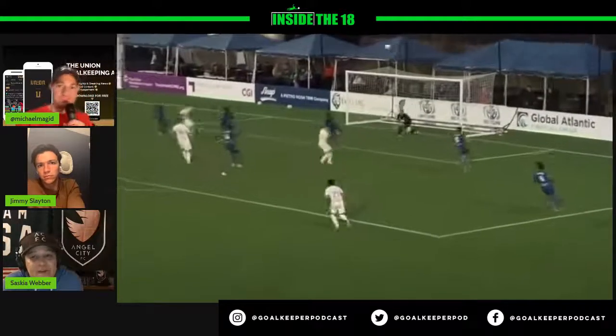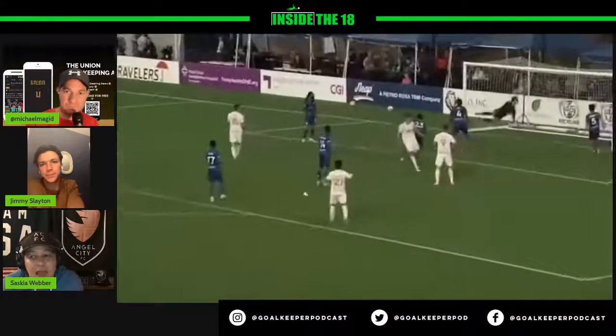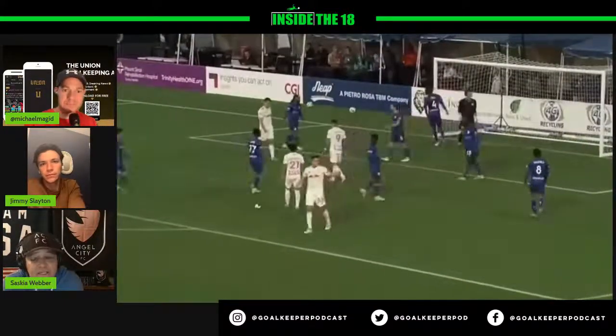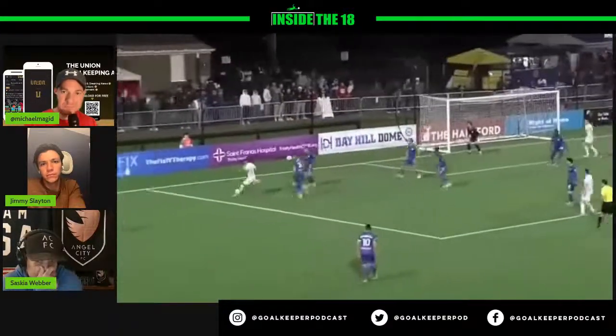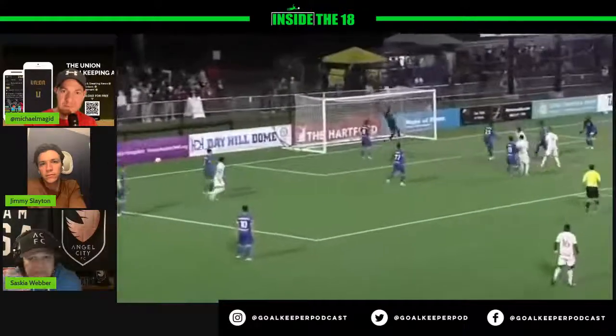He doesn't have to, because you weren't out of position in the first place. And if you're not out of position when the cross comes, what is that? Two steps and you're in position. If you're out of position too far near a post or something, then you're scrambling and having to take three steps, four steps to get across and get in position. But you're not. It's two micro steps and boom, you're in position. That's it. Boom. See, same thing there.